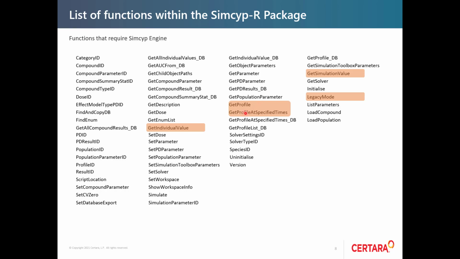The reason why these functions are highlighted in orange is because the Simcyp simulator has stopped further development and testing on storing simulation results to legacy mode. So now the focus is on exporting results to database, Excel, Phoenix, or a CSV file. For this reason, we've also stopped the development of extracting simulation results to legacy mode. And we also strongly advise that any previously written scripts that you may have created be adapted to extract simulation results from the database instead.